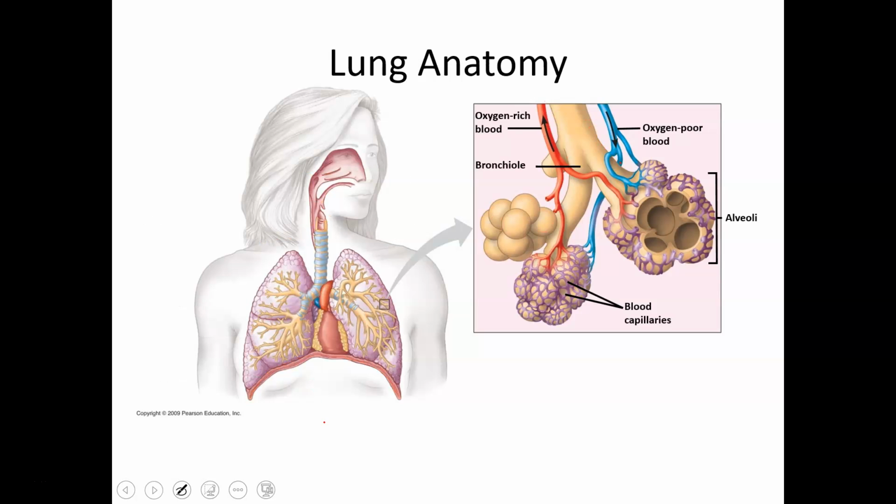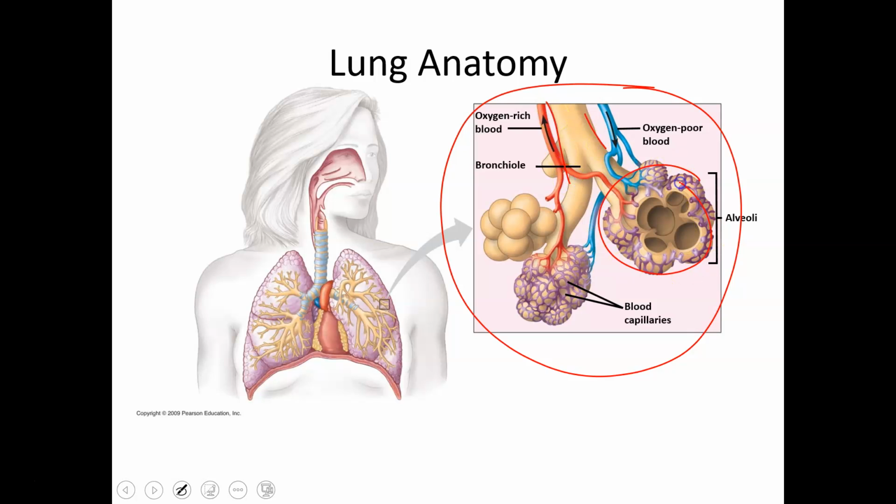Let's see, on the next page in your lab manual, page 162, they kind of repeat some of the same stuff that we just did a second ago, which is why I'm showing you the same picture from just a second ago. But what I want to bring to our attention is this picture running off over here. So I already mentioned we've got terminal bronchioles, which are these small tubes that lead to a cluster of grapes.